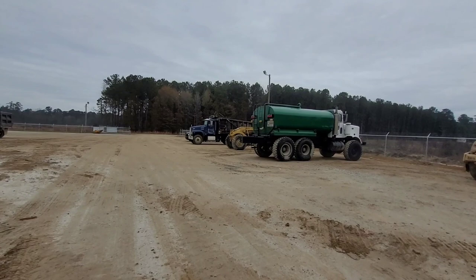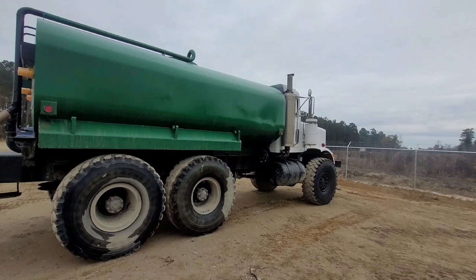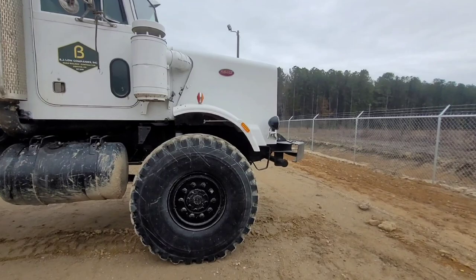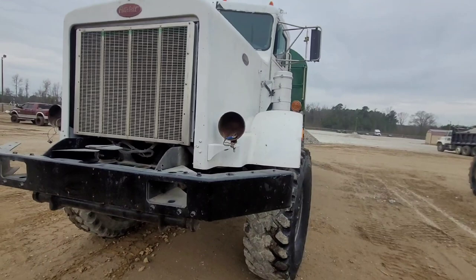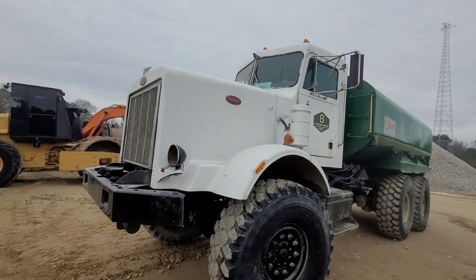We've got a little more to treat here, but I bought this truck — it's kind of a unique truck — from a friend of mine, Bradley Lowe, in Colorado. This is a 349 Pete water truck with a six-by-six pump on it and 1600 R20 tires. The headlights fell out of it, we've got to do a little work to it. We put it right on the job and it needed a few things done — I put pre-combustion chambers in it. Eddie put pre-combustion chambers in it and rolled in a set of rod and main bearings. It's got a 3306 Cat in it — not a really big motor.